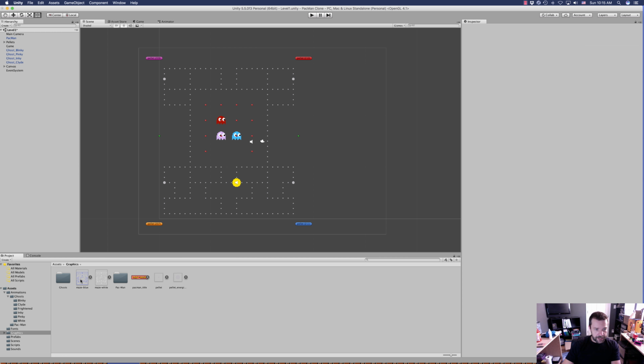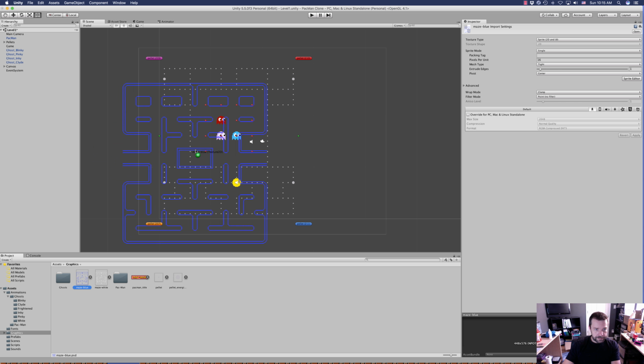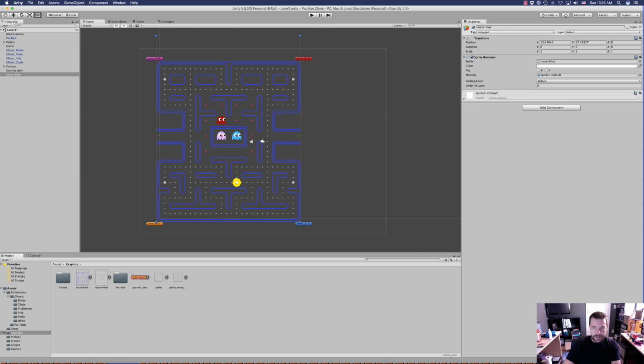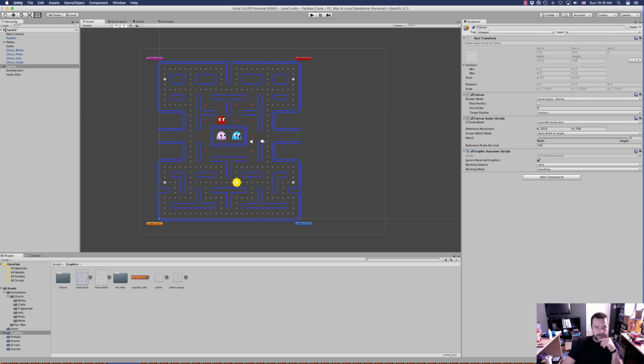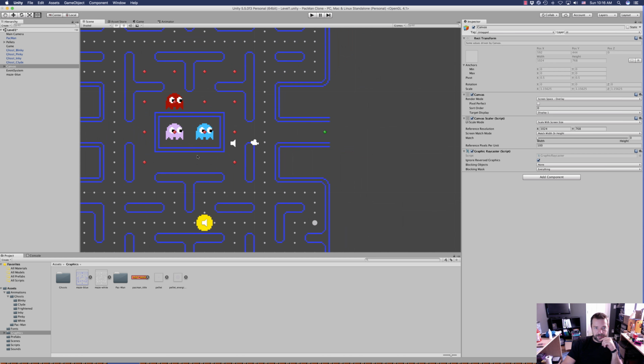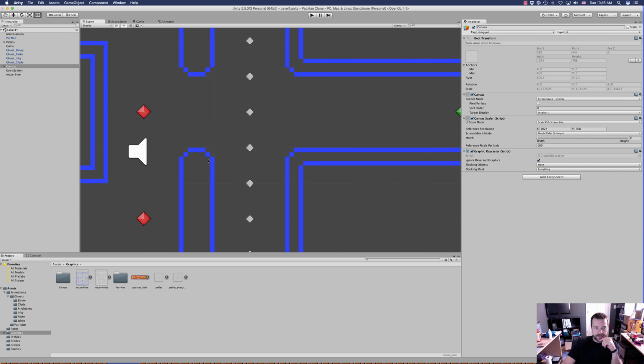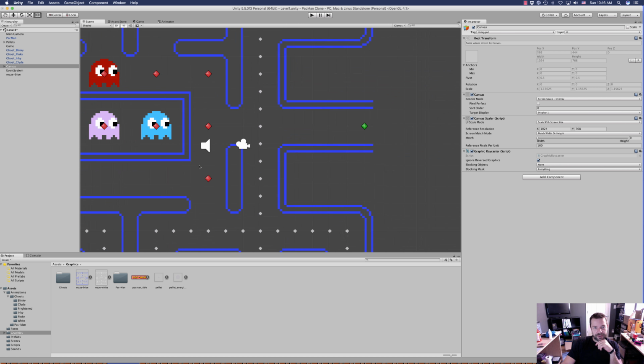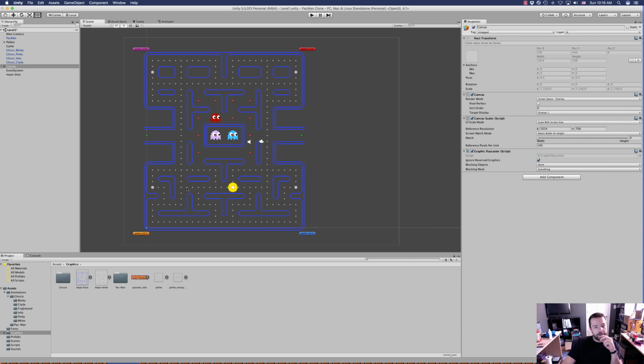Alright, so now when we drag out this blue maze, see, it's all one piece, which is really cool. And the location that we're going to want to put this is going to be 13.5 on the X and 17.5 on the Y. Okay? And now we've got our blue maze, and if you look close, it looks so much nicer because it's not those crazy weird curves like the other one had. This is actually pixel for pixel.